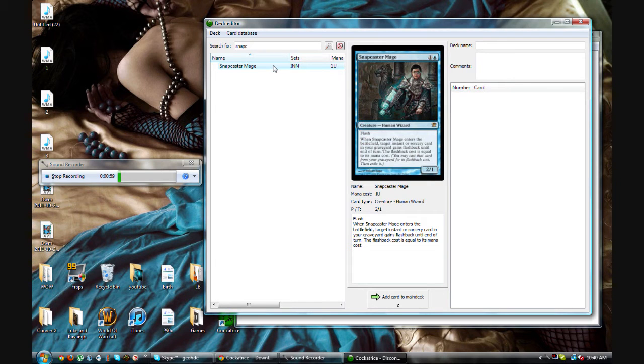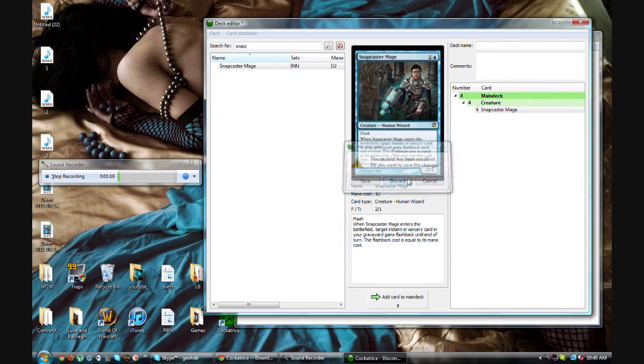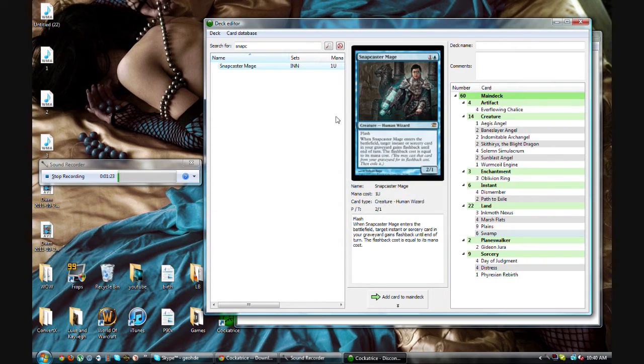Or let's say Snapcaster Mage, there you go. All you do is click that, and you can hit the plus or minus symbol, or you can just click down there where it says Add to Main Deck. Boom, boom, boom, and you see they go all over. It's pretty self-explanatory, nothing too hard. Once you want to save this, go to Deck, and you can go Save Deck As, or you can even load a deck. I'll load a blue-white control deck that I was working on. There you go.